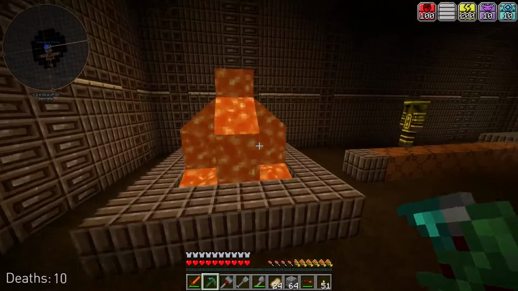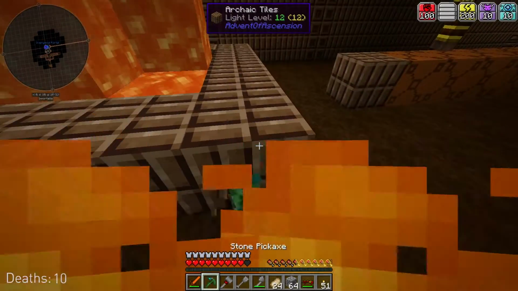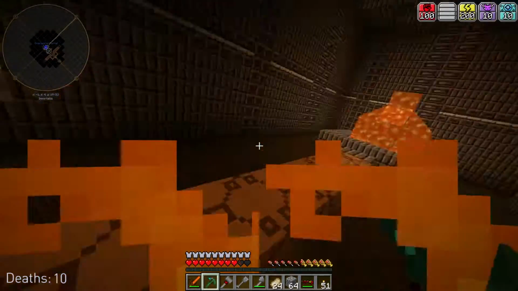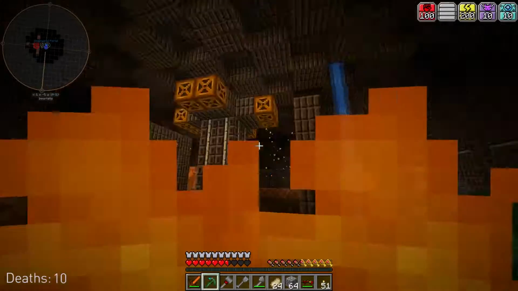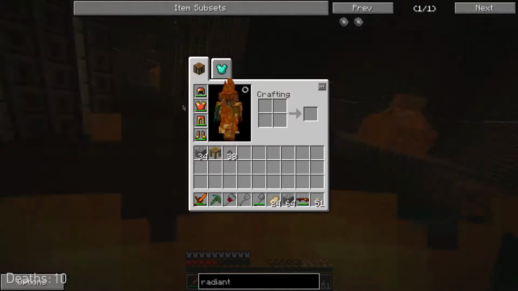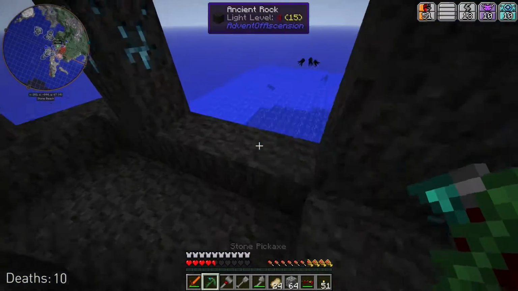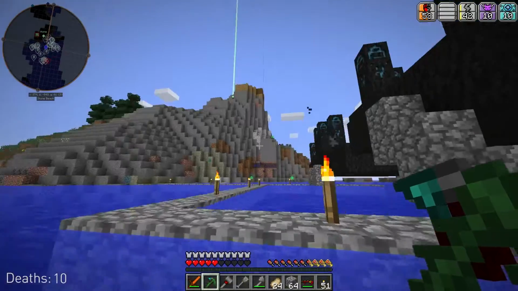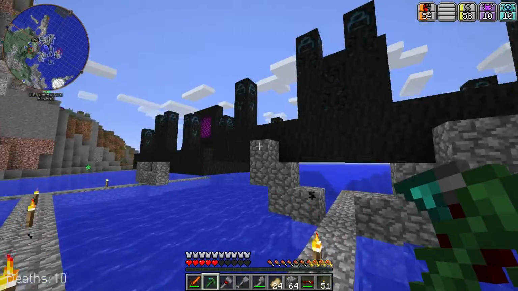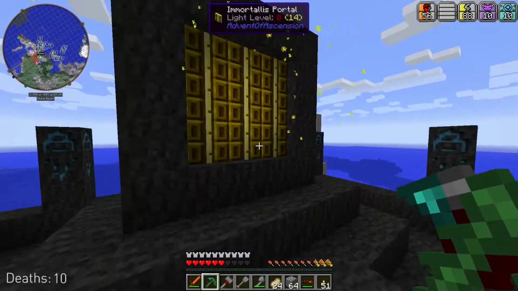I can't destroy anything. I'm guessing that's just straight up lava. Yep. Go out, go out, go out. Stop, drop, and roll again. Seriously, what's going on? Okay, I've got to leave. Get in the water. Okay, so perhaps if you catch on fire in Immortalis, you never unfire. That's interesting. Let's go back in.